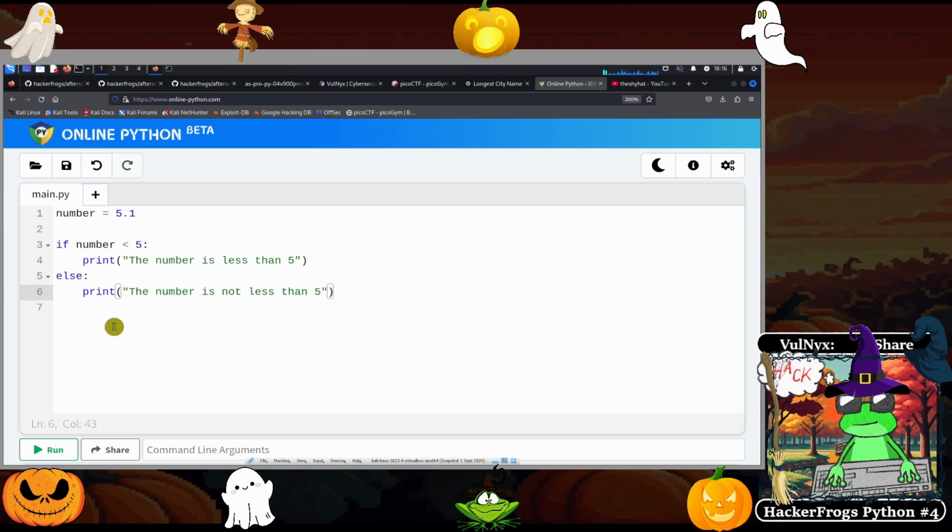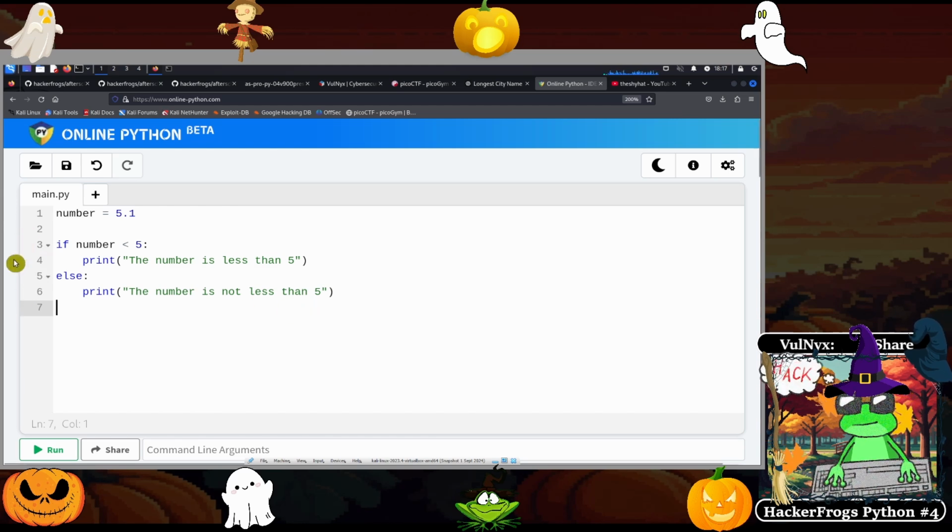So everybody, go ahead and try creating this code block right here. Just remember that when you're creating a code block, you have to use this colon right here. And with the else statement here, you also have to include the colon. So if we run this right now, is it going to be the number is less than 5, or is it going to be the number is not less than 5?